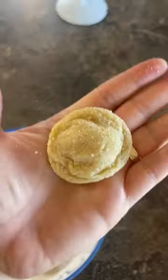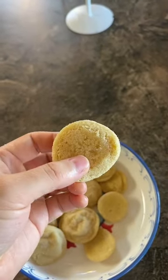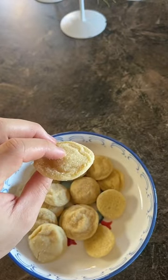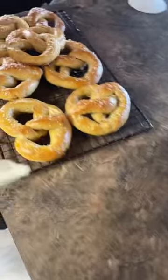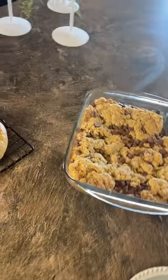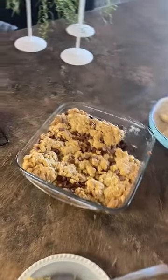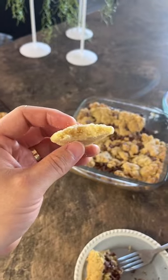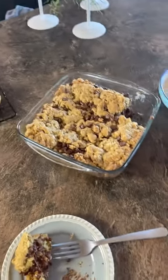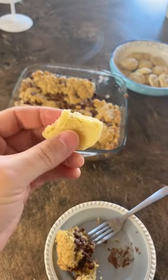Okay, and then we have these sugar cookies. These turn out awesome. So tell me about these. So your sugar cookie, we probably make once a week, and you use sugar, butter, flour, and I like to use coconut extract, but this time I used rum extract just for a little richer of a flavor. Then you roll them in sugar and bake them. Very good. Mm-hmm.